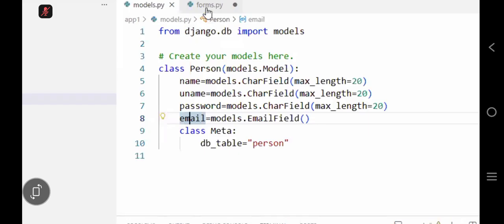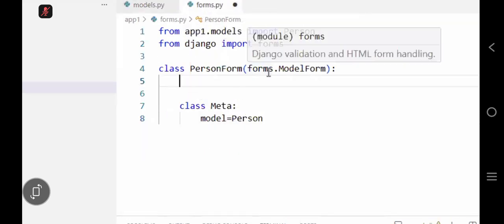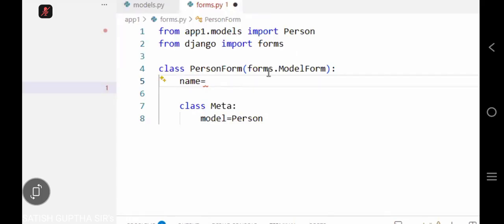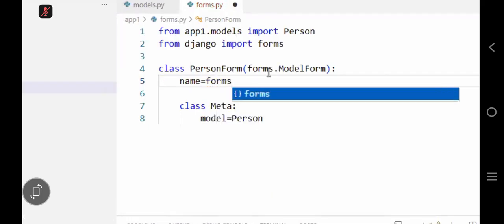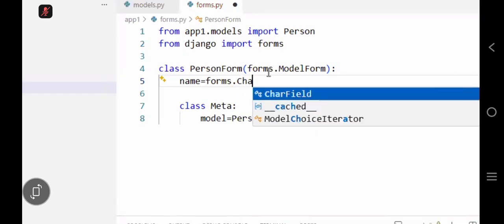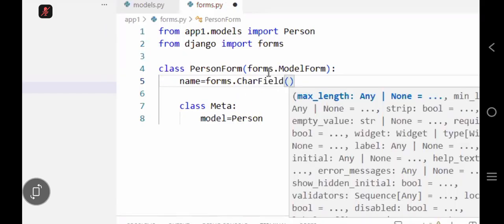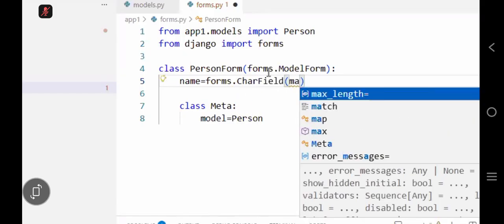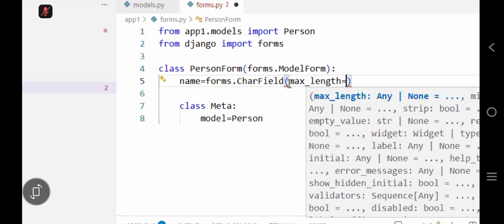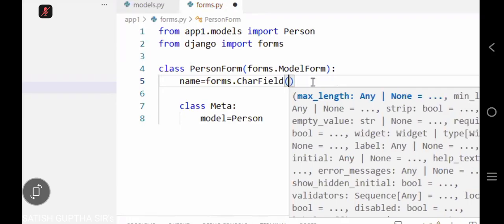Okay. So what I'm doing is I'm trying to define name. So name is forms dot, which field? CharField. And here you are defining a maximum length. Now here I can use the validators.